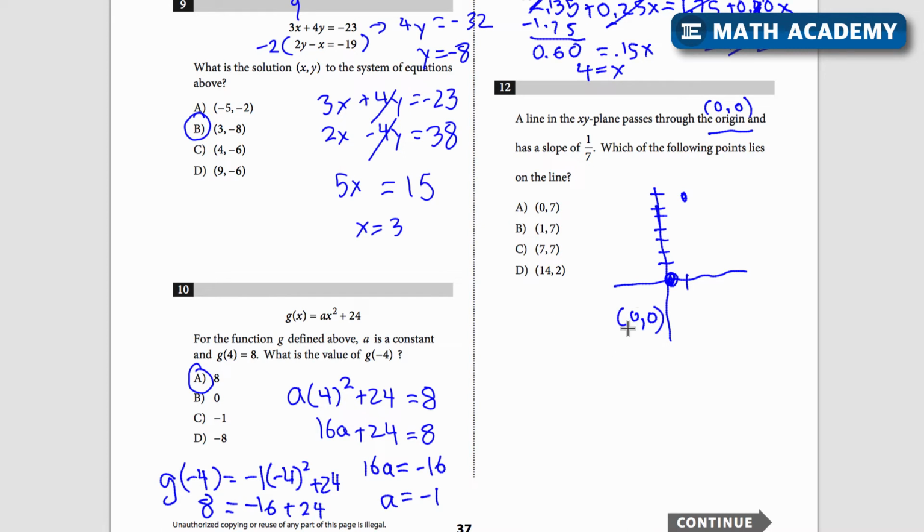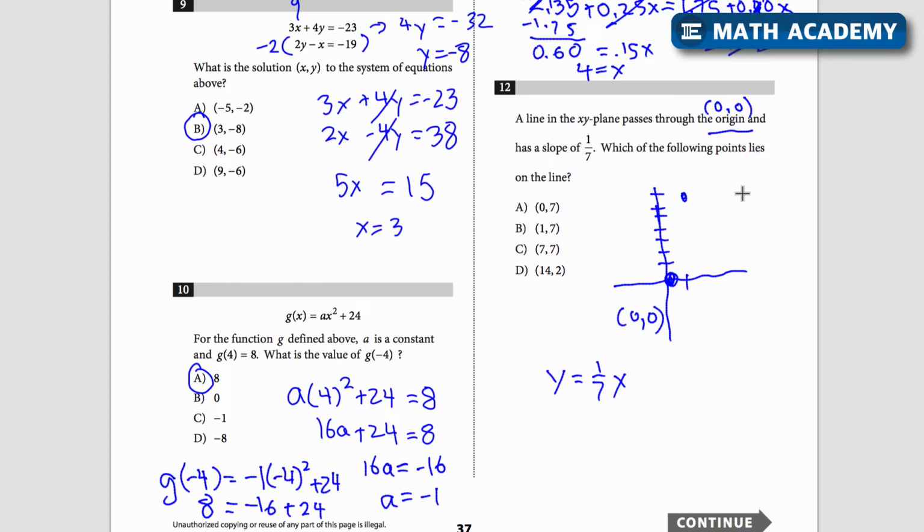So here's a couple ways to think about this. One, I could say, well, y equals 1/7 times x, and which values here would work for this equation? If I plug in 0 for x, and 7 for y, 7 equals 1/7 times 0. No, that doesn't work. This one we already figured out doesn't work. Let's check in the equation too. 1 for x, that's 1/7. Does that equal 7? No, definitely not. For c, well, 7, 7, I know that's a slope of 1.